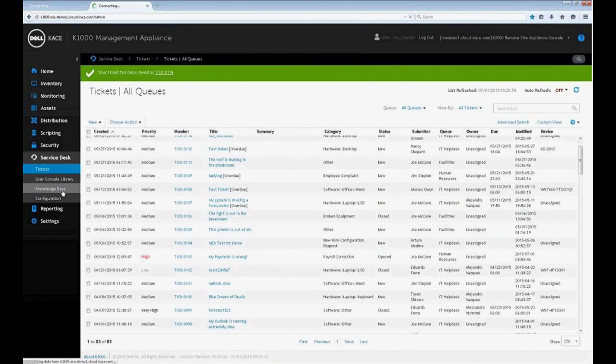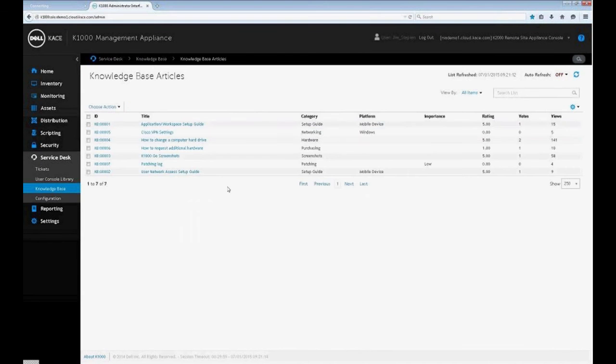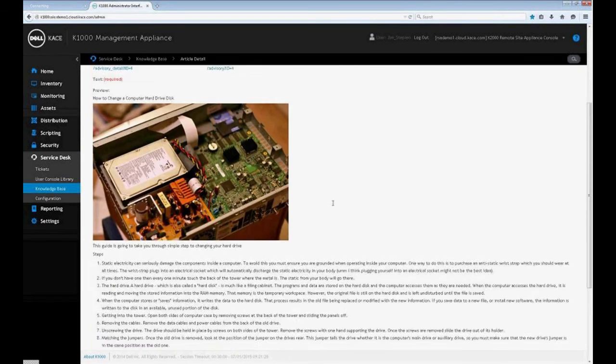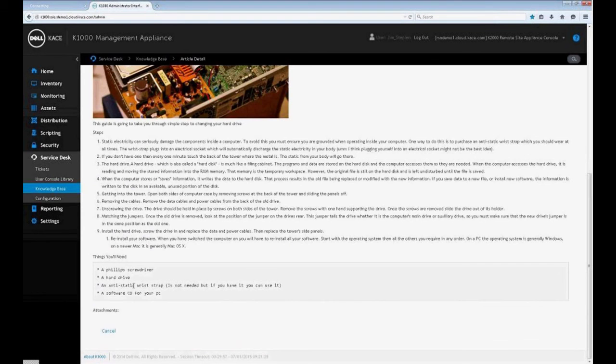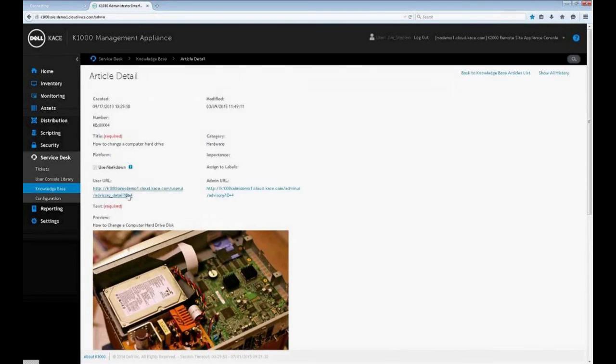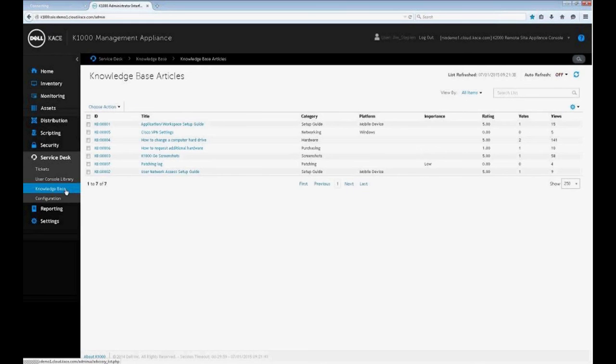We have a knowledge base obviously tied to this. We can create off our tickets as well. But anything you want to put up here to drive your users to first, to take a look at and see, hey, do I want to change my hard drive? Okay, here's how you do it. Obviously, we're probably not going to do that in most cases in most companies. But if you need to, here's what you'll need. Here's the steps you're going to need to take and what you're going to have to do afterwards. Tie in any user URLs here, videos, pictures, anything you want to see from that side, we can do so. Again, allow your users to be more proactive and fix things on their self-sufficient side of things, right?